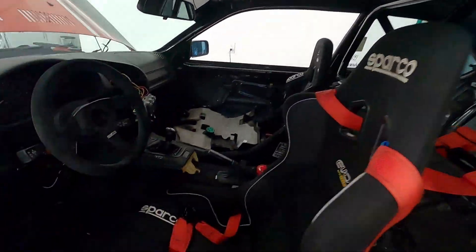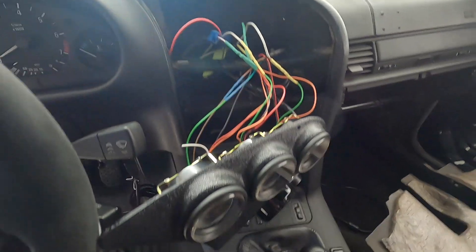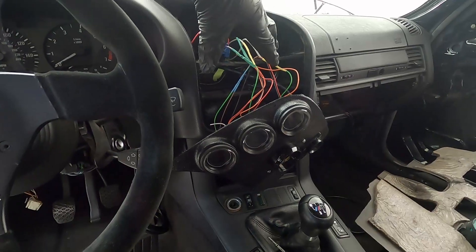Once I figure that out, I've got to start taking everything back out of the inside of the car as well. Remember all of the gauges that we had on the inside — all of that wiring has to come out, because nothing is going to come into the cabin anymore. This whole setup will go away. All of the gauges and instrumentation will go straight into the Link ECU, and that's what we'll display on the race dash when we get that.